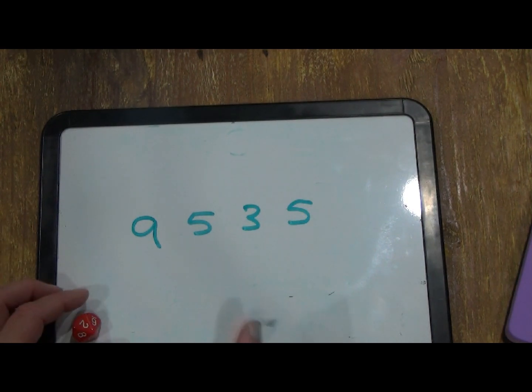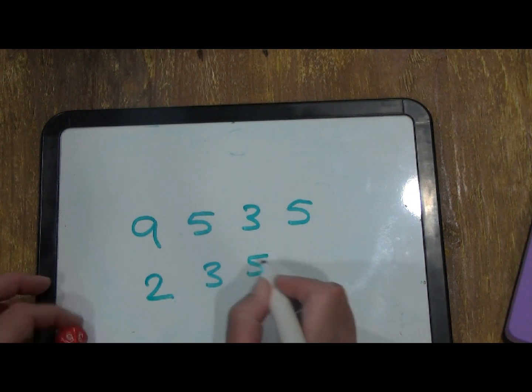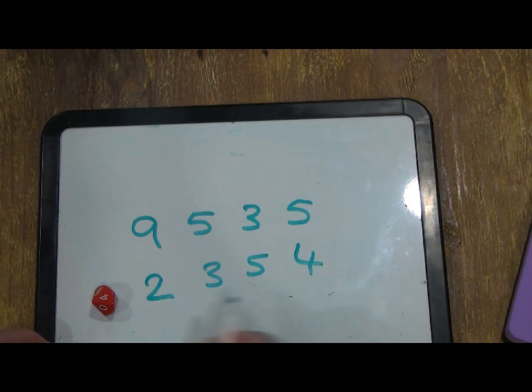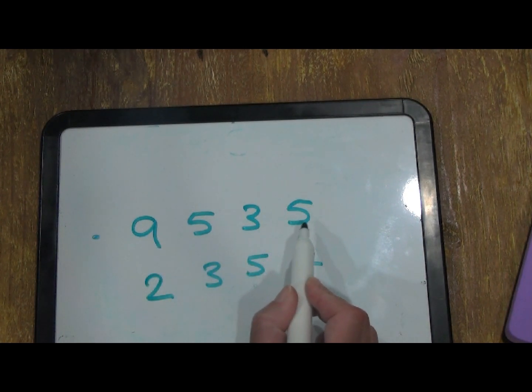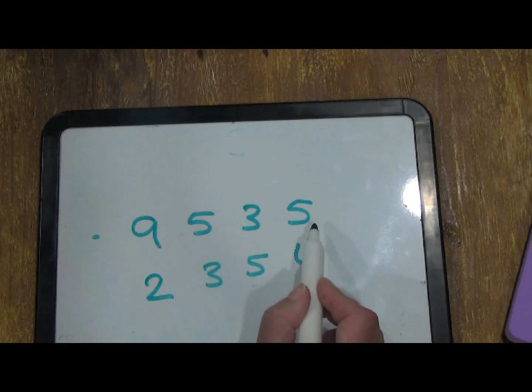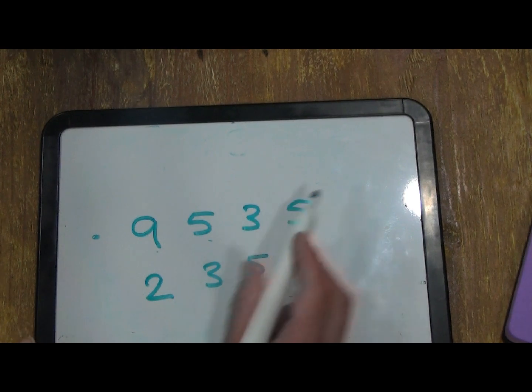So if my partner had rolled 2 and 3 and 5 and 4, so if I was looking here, for this particular one, I would be thinking I want to add the odd numbers here because that means I can use every single one of those numbers. So I'd have 10, 19, 20, 21, 22.